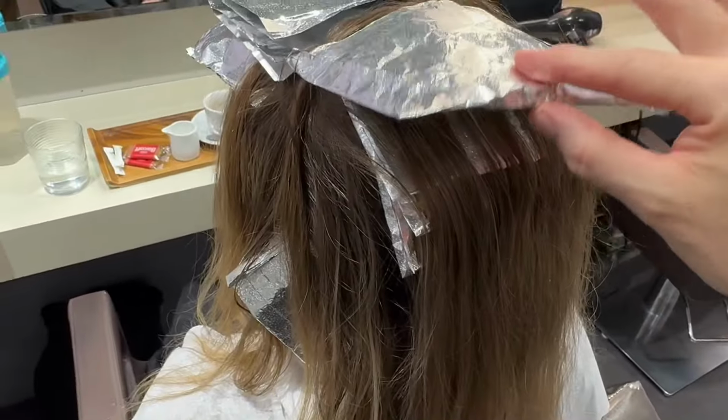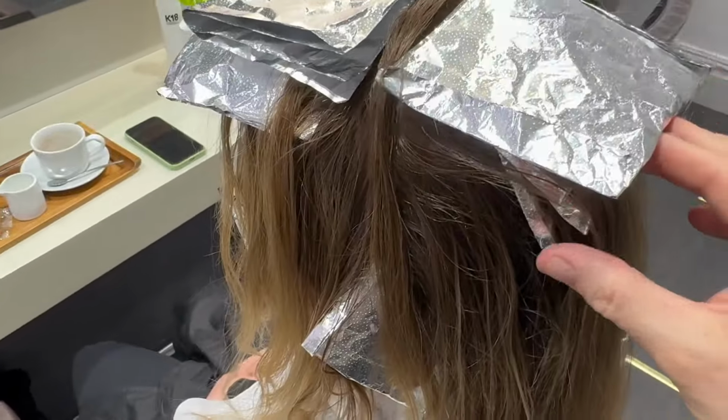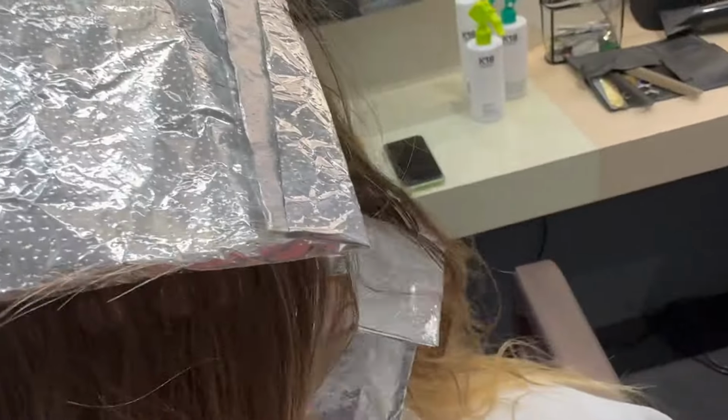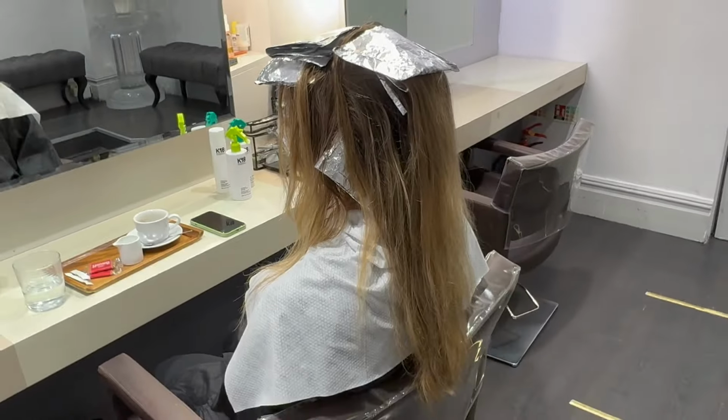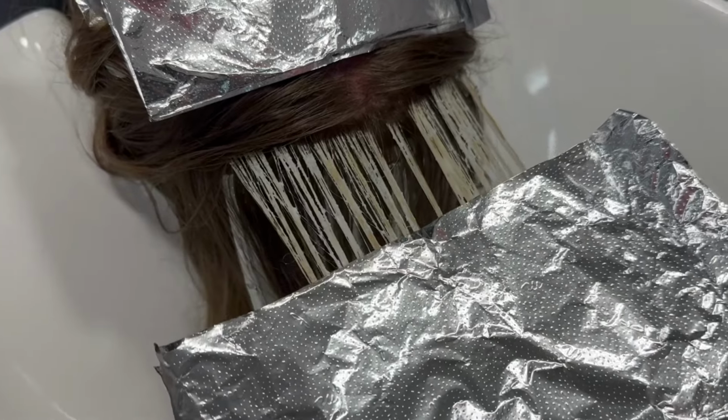Just to add here that you can use this placement on somebody that has no existing highlights, but of course the result will be much bolder and more dimensional as you don't have the colour on the mid-lengths and ends.